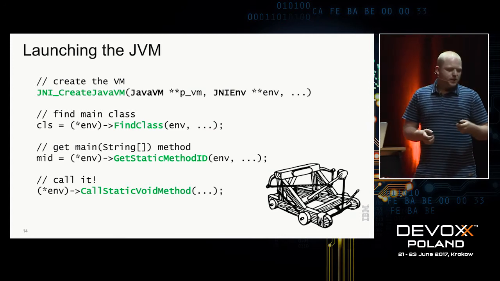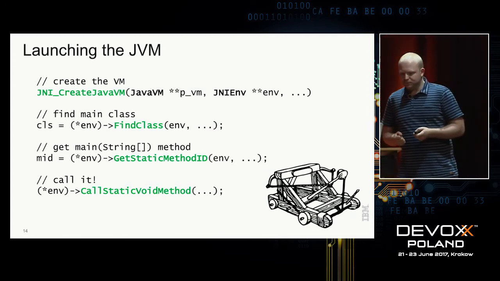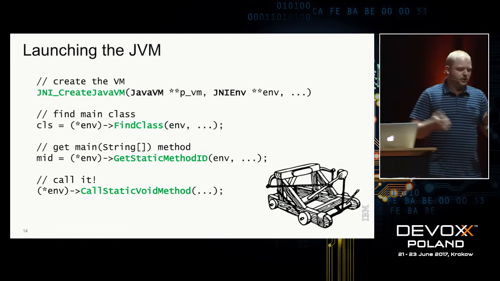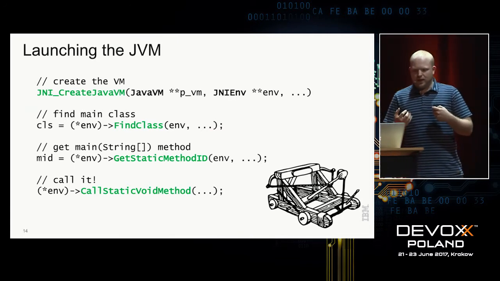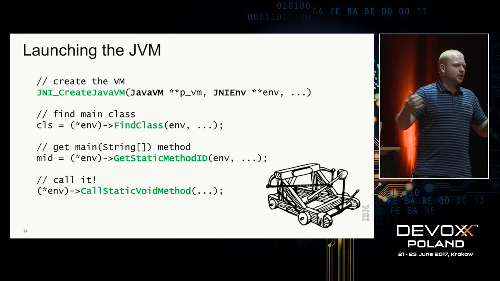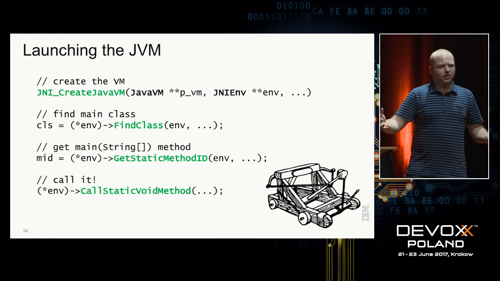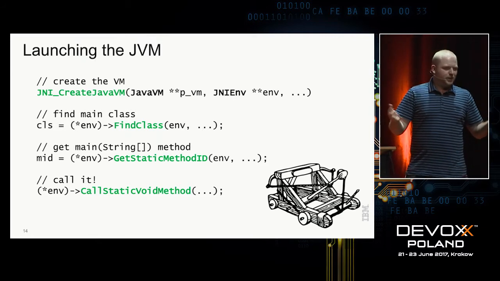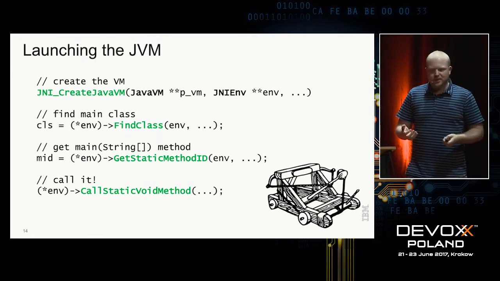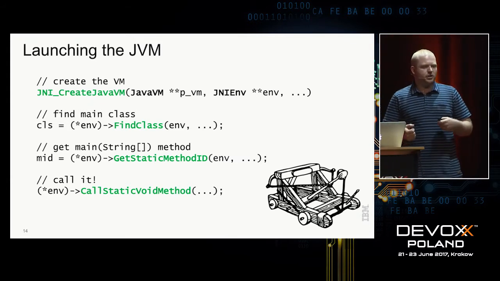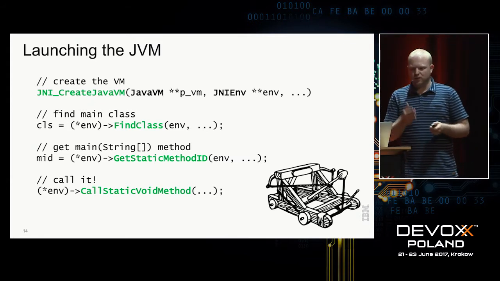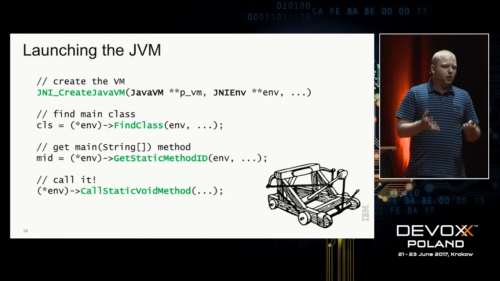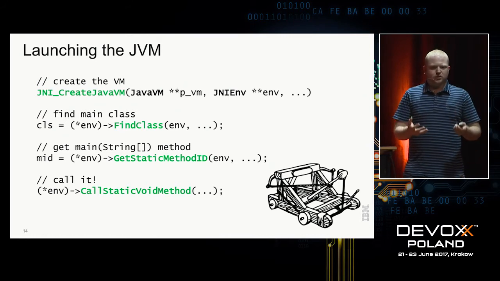So the first thing it does is create a Java VM and a JNI environment. And the Java VM structure is the central context that binds together and connects the rest of the JVM data structures and functions. And then the JNI environment is the JNI environment that we all know from JNI development. And in the context of J9, it's also the main JVM execution thread. So that's your main thread. And the structure definitions are fairly simple. Their main purpose is to provide the functions for this invocation API.